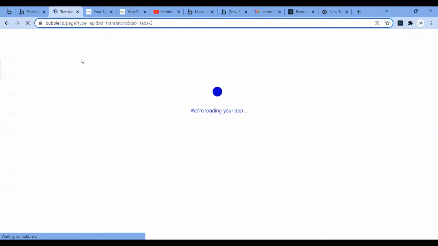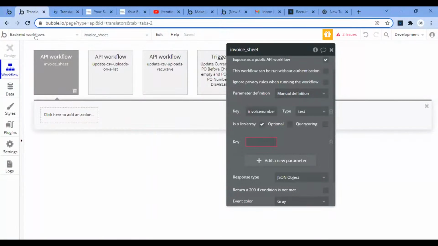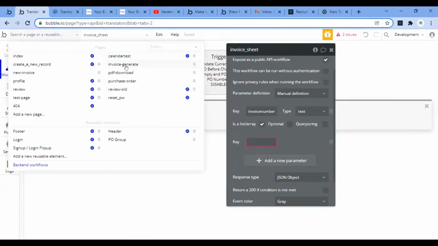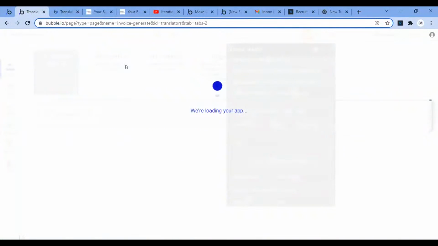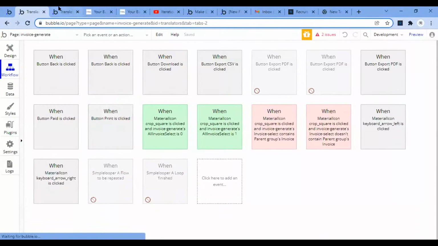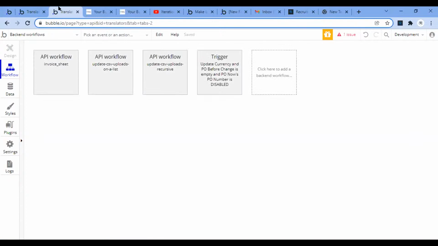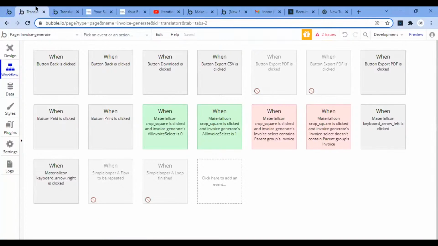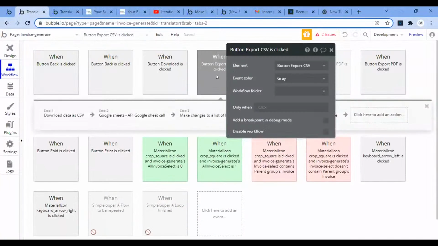And now go to the front end workflow. And probably split the screen. Split it.